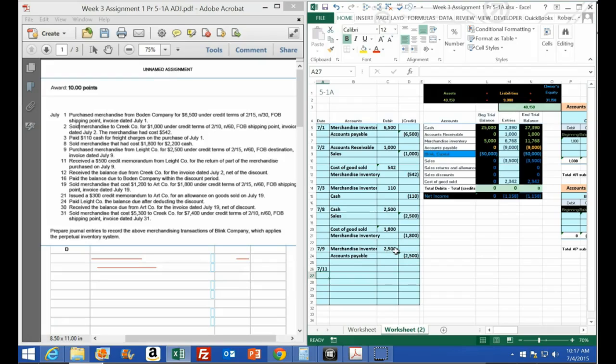So we can ask the question, is cash affected on this one? And you would think that if we return something, we're returning it for cash. But in this case, the question is, did we actually pay cash yet, or did we buy it on account? And in this case, we bought it on account. So cash, we didn't yet pay the cash. It's still kind of like on our credit card bill, if that was how we bought it, right? If you can think of the account, and that's the payable account.